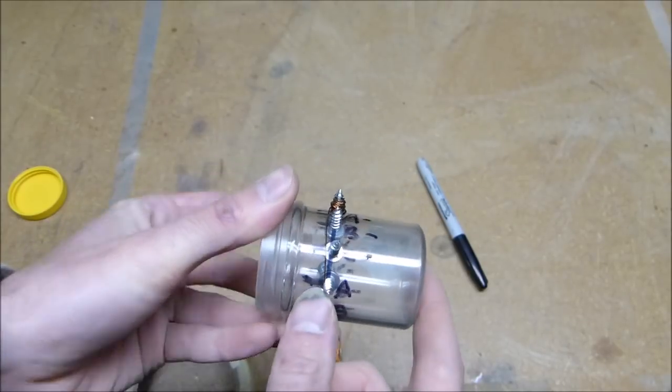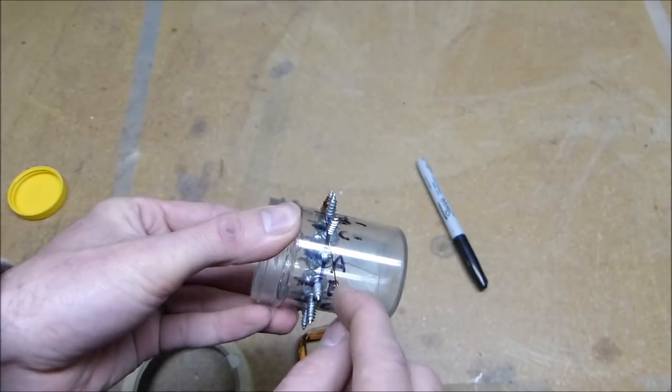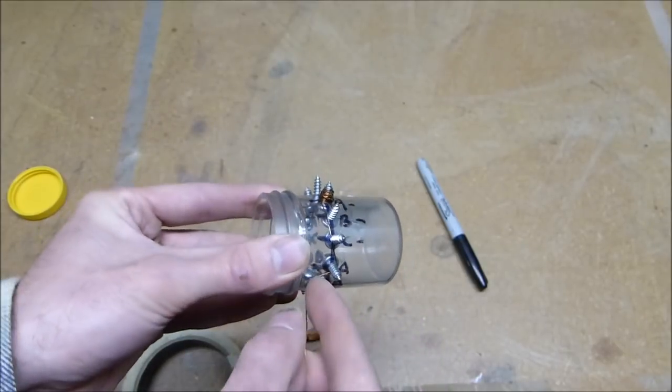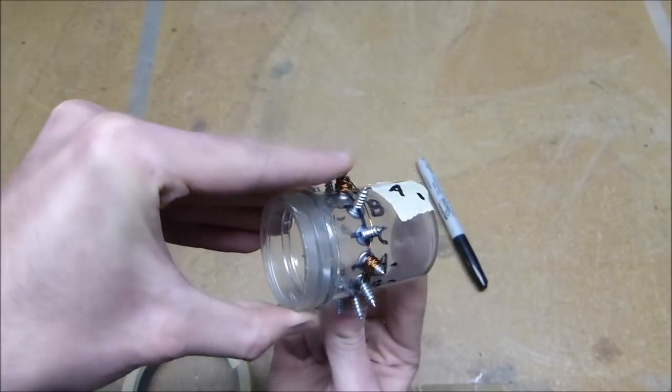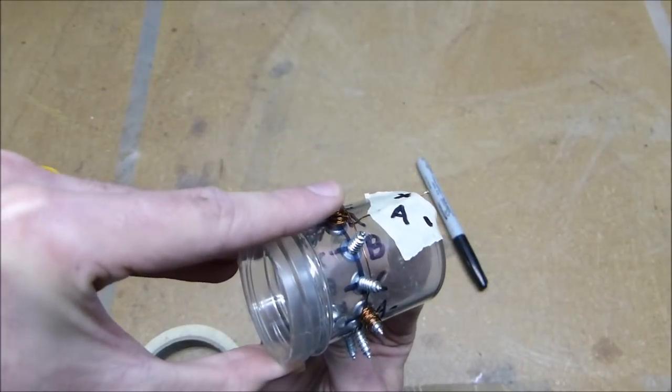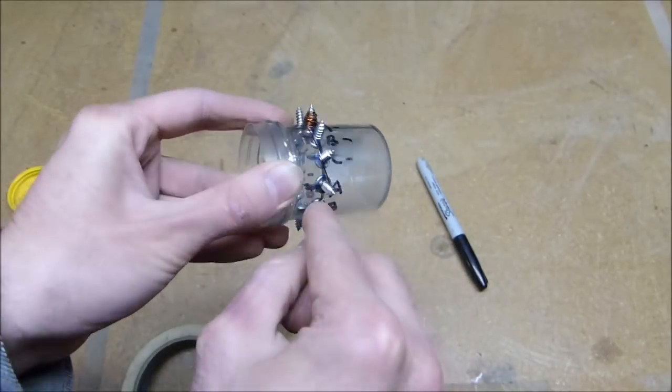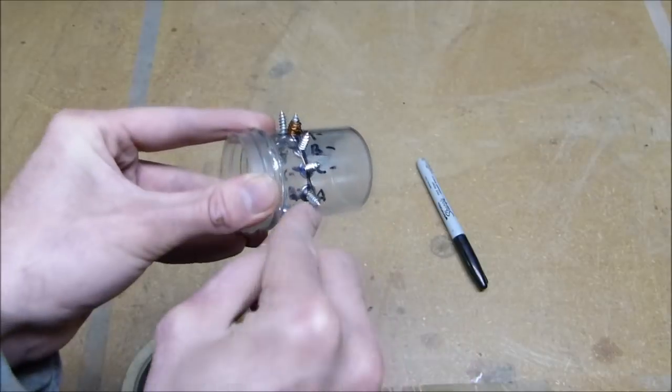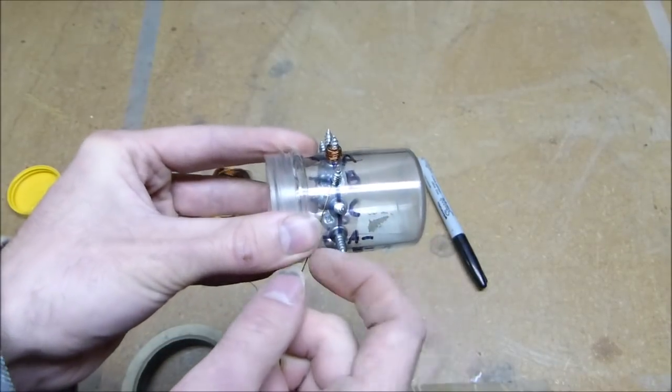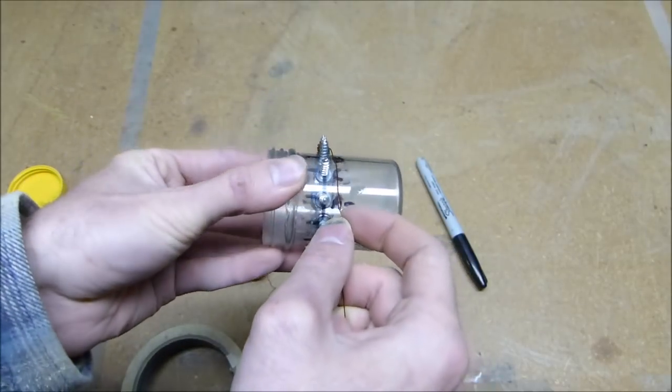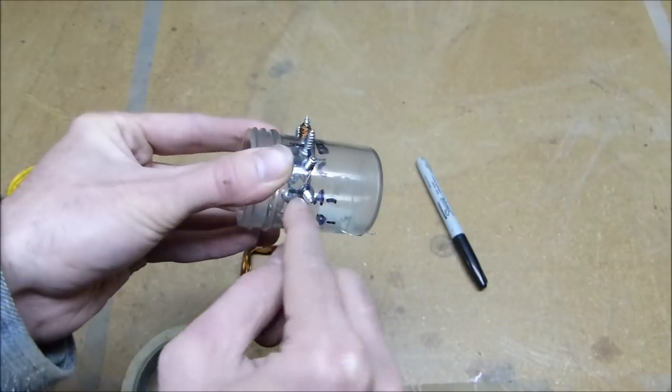Now we can take it back around to the next A, regular A, and then wrap twenty-five turns clockwise on that again. Because regular A's are clockwise twenty-five turns, negative A's are counterclockwise twenty-five turns. So wrap twenty-five turns on that. And then finally, we go back around to the next negative A and we wrap counterclockwise twenty-five turns again.